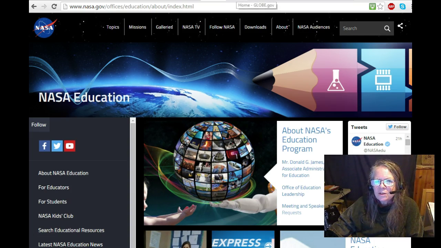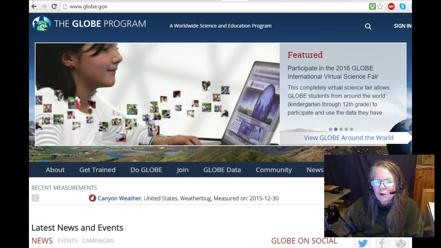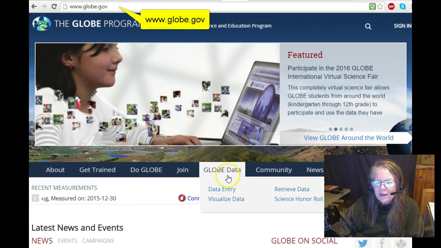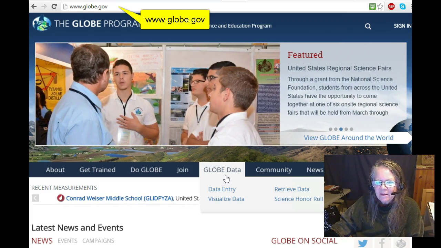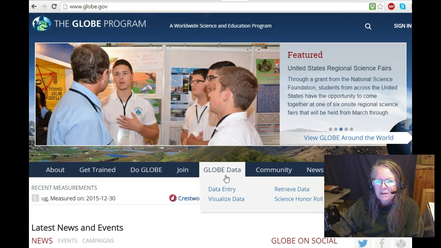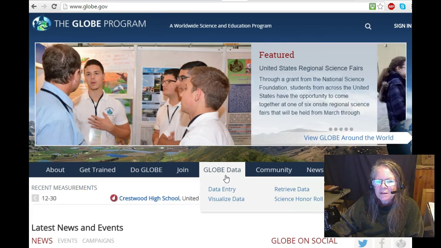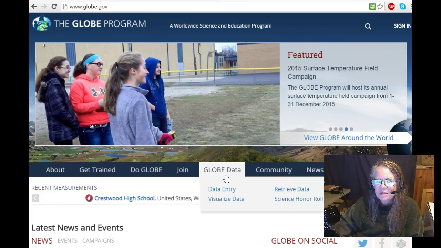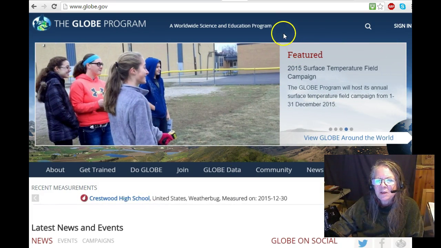Now, you can also go to one called globe.gov, which allows students to participate as actual data gatherers. And they'll be able to really join scientists in gathering more data about the world. They have to become, so to speak, certified so that their data will be considered trustworthy. But here's a way you might join your students in some long-term projects and get to meet students from other parts of the world.